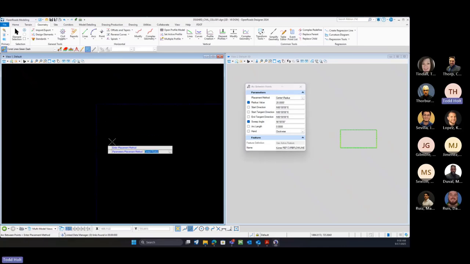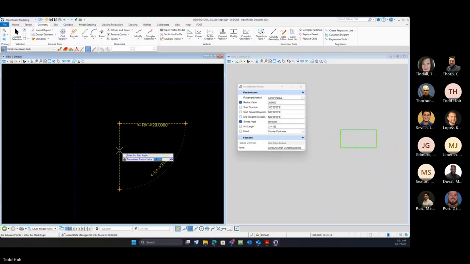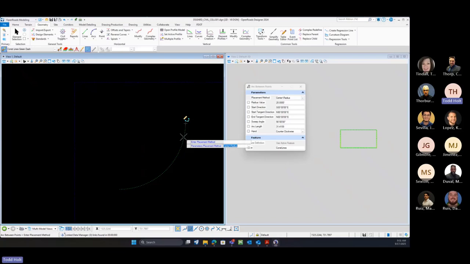I'm just going to place that somewhere in here in my positive coordinates, at the very top of that. I want to draw it in something like that, and I'm going to have that 90 in. And I'm going to place that. So there's my first curve.